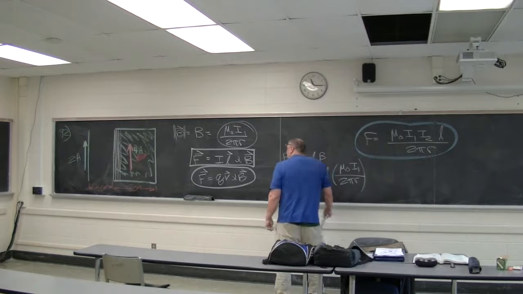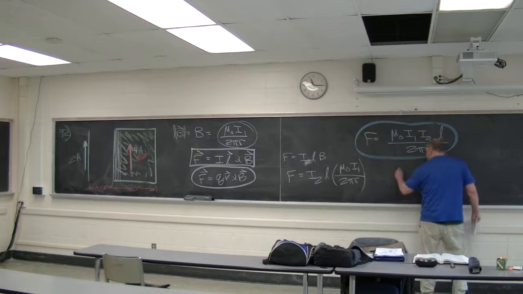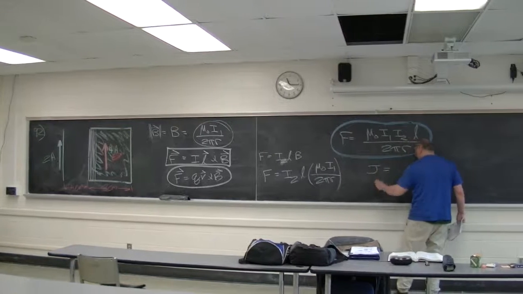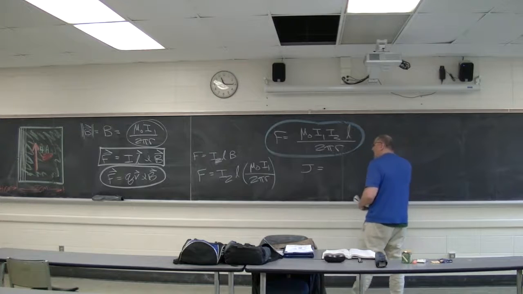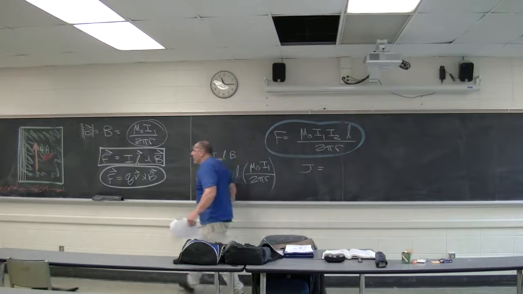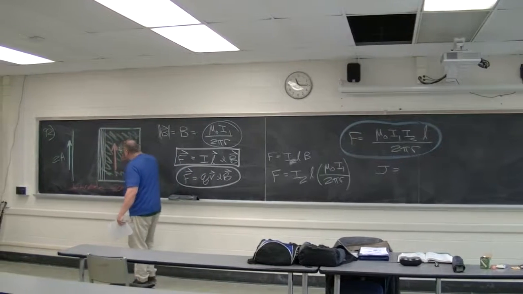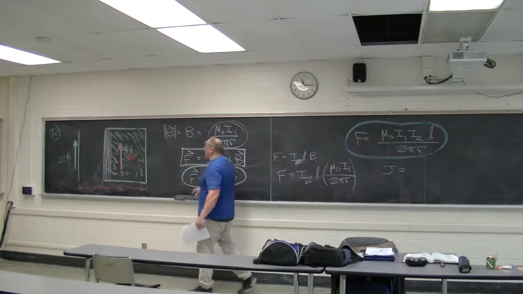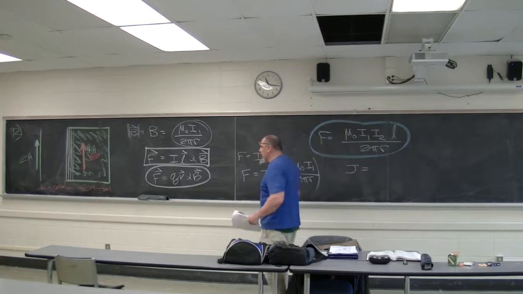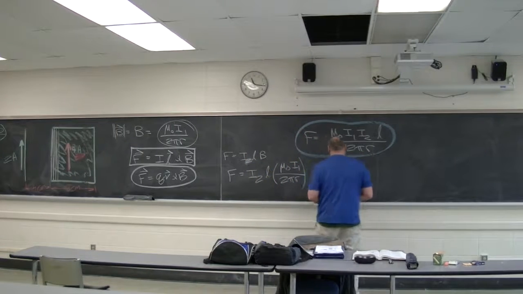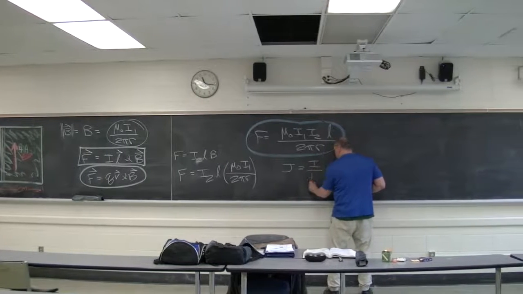Tell you what, we've got a whole lot of stuff written down there. Let's say J is the current density. I'm not going to associate it with a vector at this point because the amount of current that's in here is spread out over here, and so it's not going into a cross-sectional area, it's on a particular cross-sectional area, and I can still play that game. So I'll tell you what I'm going to do. I'm going to say that J is equal to I over A.